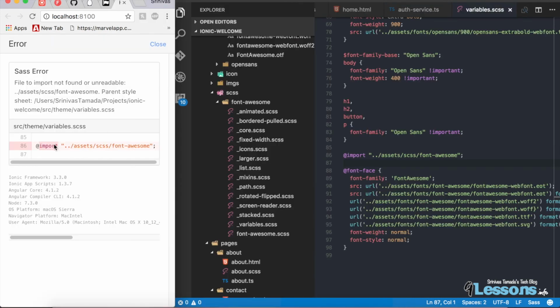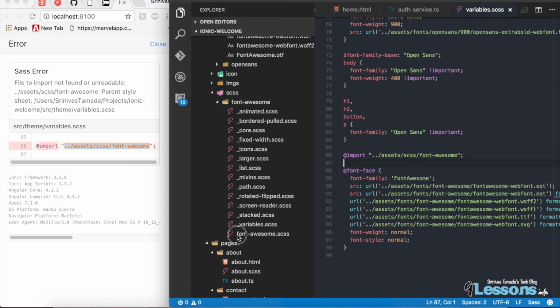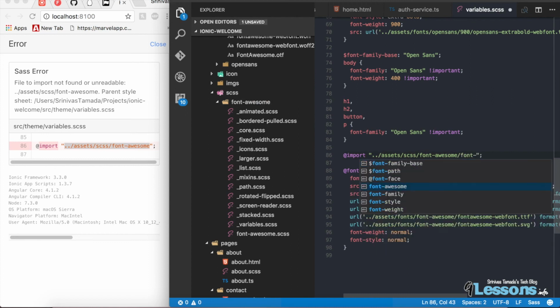Yeah, we got some error, the SASS error, because we need to point out this file, because this file has all the dependencies. It's a SASS file, but we need to specify the file name as well. So I'm just pointing out to font awesome.